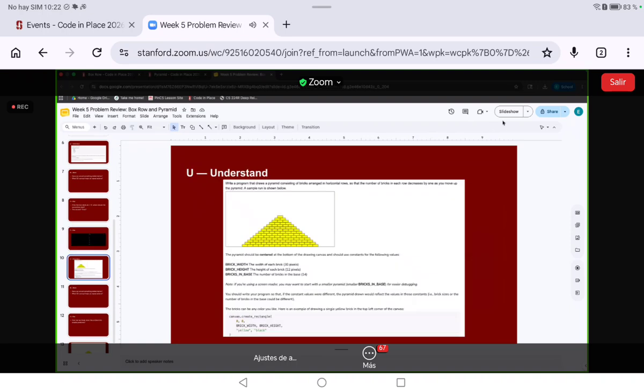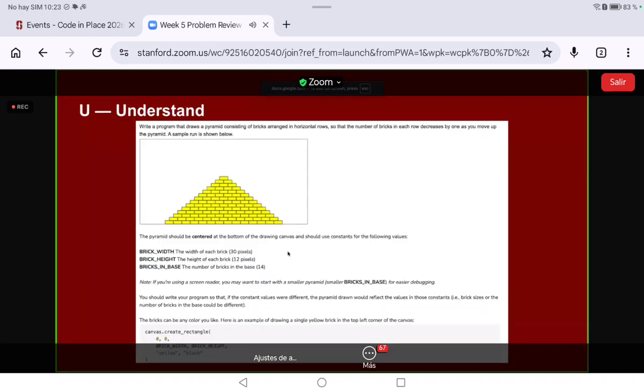So let's first understand the problem. I explain this a lot in my section leader training sessions, but for me as a beginner programmer, sometimes it's really difficult during section because I'm kind of a slow reader, and so I would not fully understand the problem.